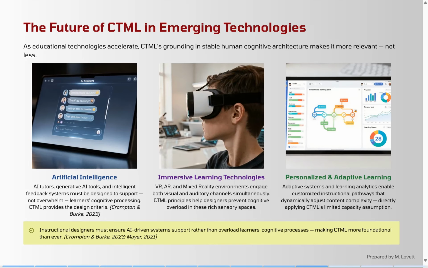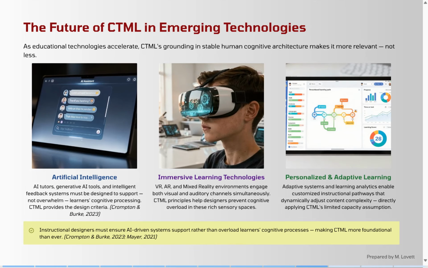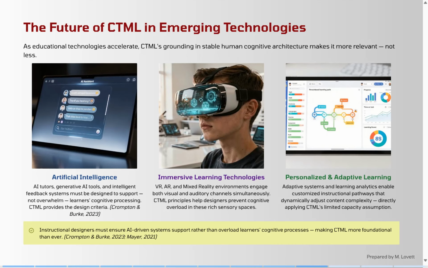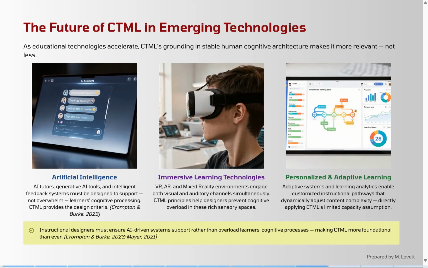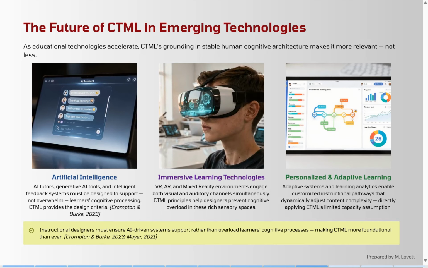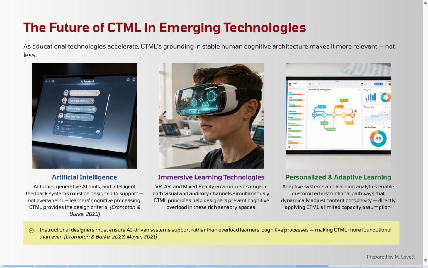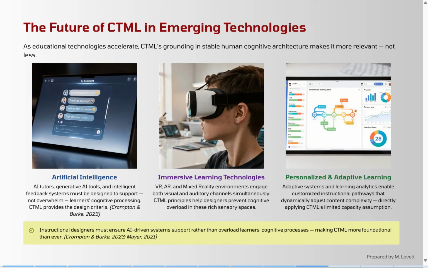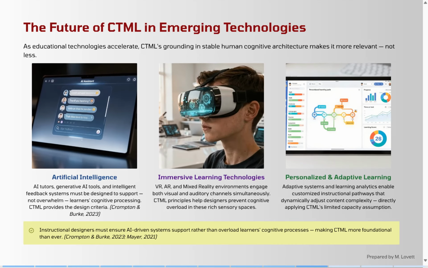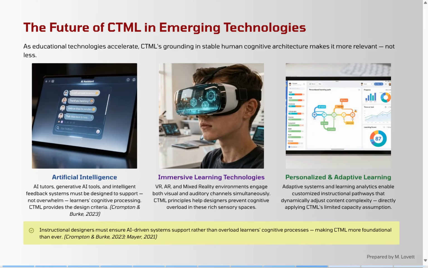Mayer's principles remind us that regardless of how advanced technology becomes, learning still depends on how people process information. For me, that's why Mayer's work continues to be so relevant. Technology will continue to evolve, but the cognitive processes behind learning remain remarkably consistent. As instructional designers, our responsibility is to make sure innovation always serves learning, not the other way around. That brings me to my final thoughts and the lasting impact of CTML.